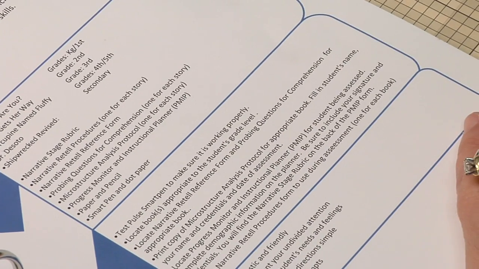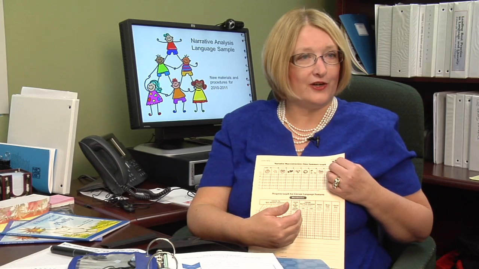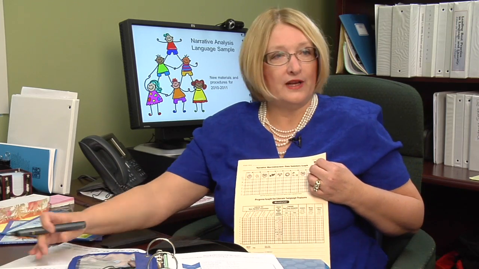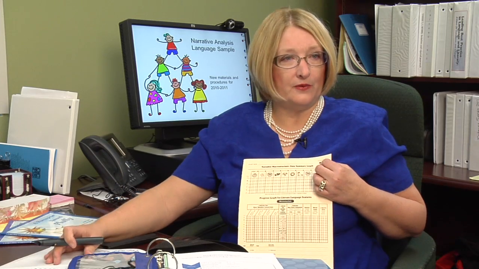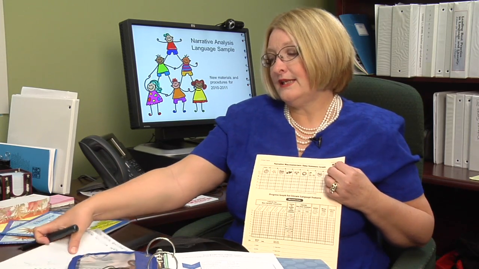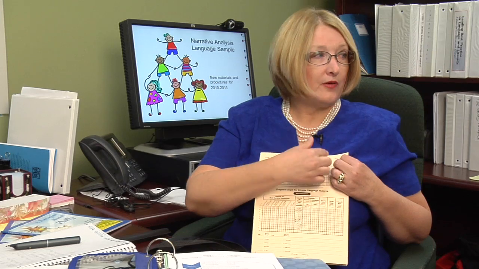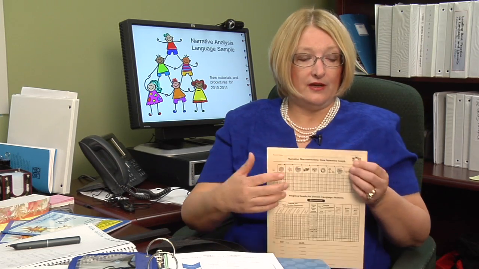So they'll give it, say, at the beginning of the year, the middle of the year, the end of the year. They'll have their recordings there from all three of those retells on their book, and then they can chart and show the progress the students are making in specific areas.